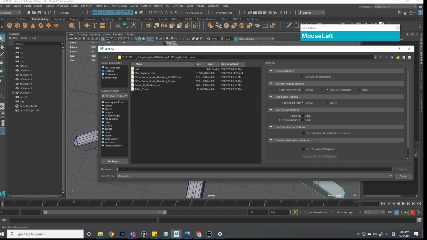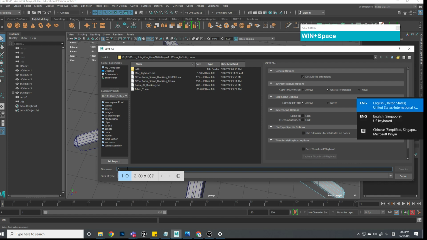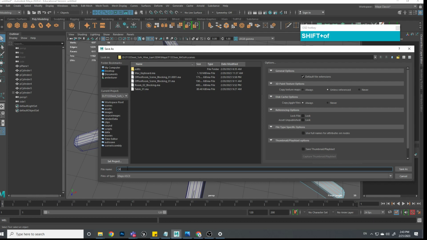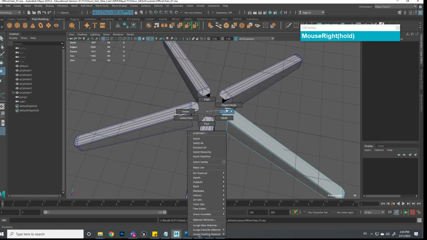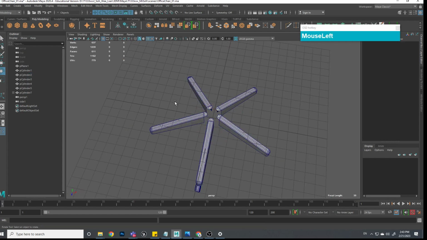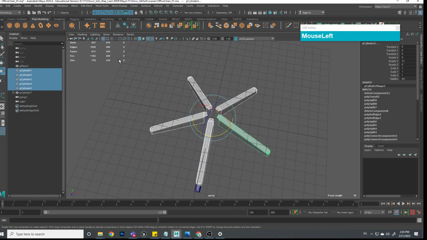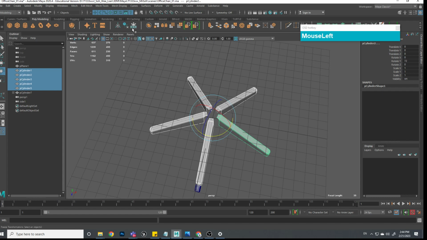I'm going to call this office chair _01, then save. Go to object mode, select all these pieces here. Delete history. I don't think I need to freeze transformation. I just want to join everything together, so Mesh Combine first.